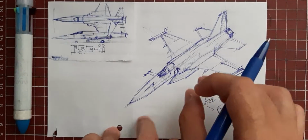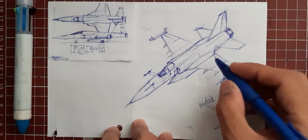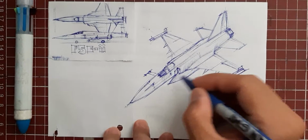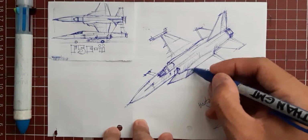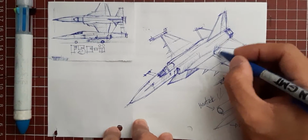Again, this is finished. The reason I drew this is because I just saw this pop up on my Facebook: August 11, 1972, the first flight of the F-5E, generation 2 of the F-5. And since the F-5 is one of my favorite aircraft, and it also served in the Philippine Air Force, this is why I drew it.